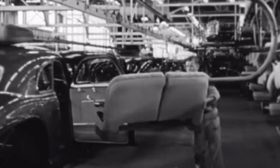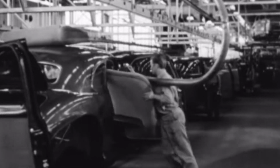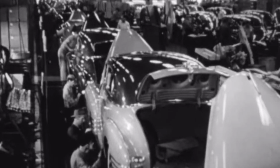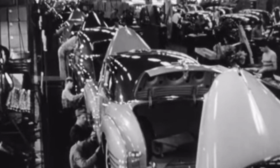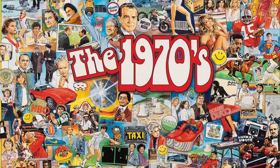General Motors was considered the greatest automaker of all time when they had the American auto industry in a chokehold in the 1950s and 60s. For the first half of the 20th century, they built their brand upon some of the most innovative and highest quality cars in Detroit. But despite 30 years of dominance, the 70s would prove to be a nightmarish decade for the company.